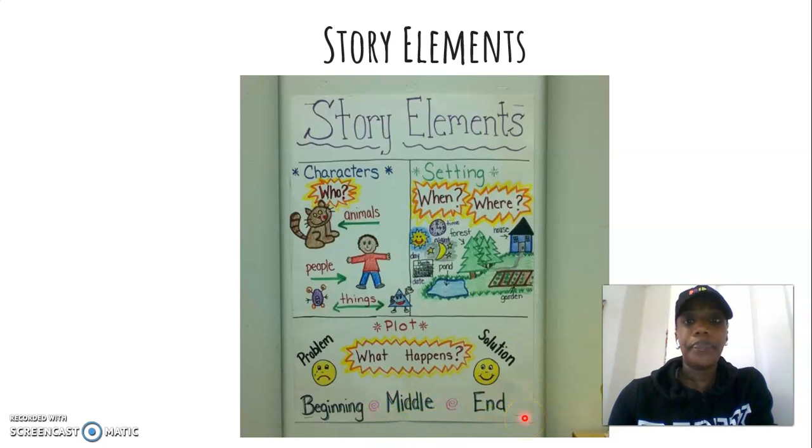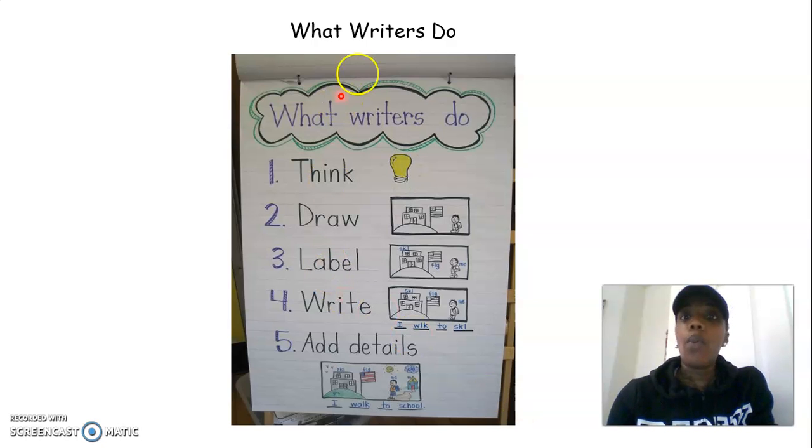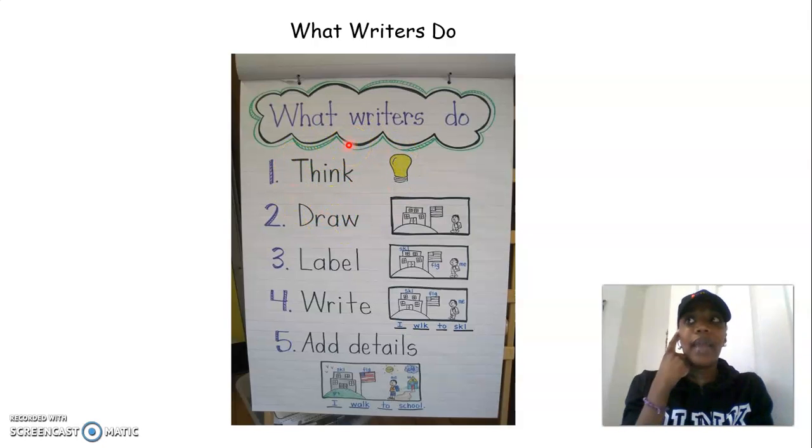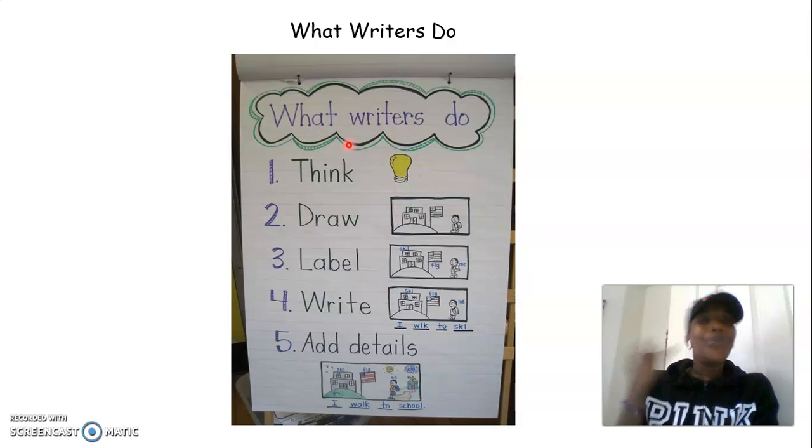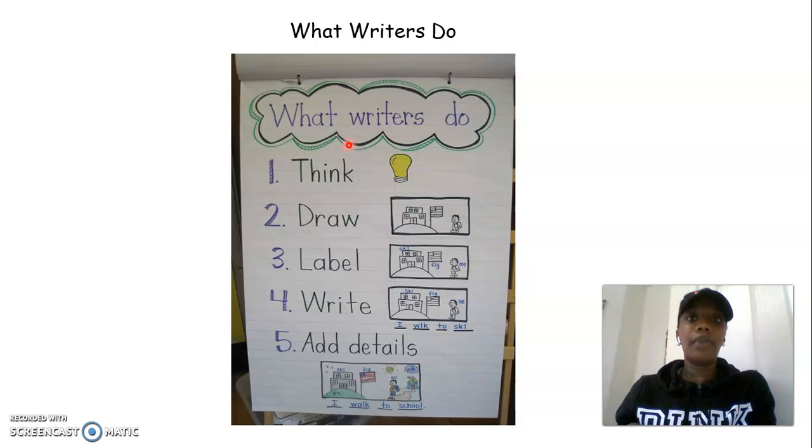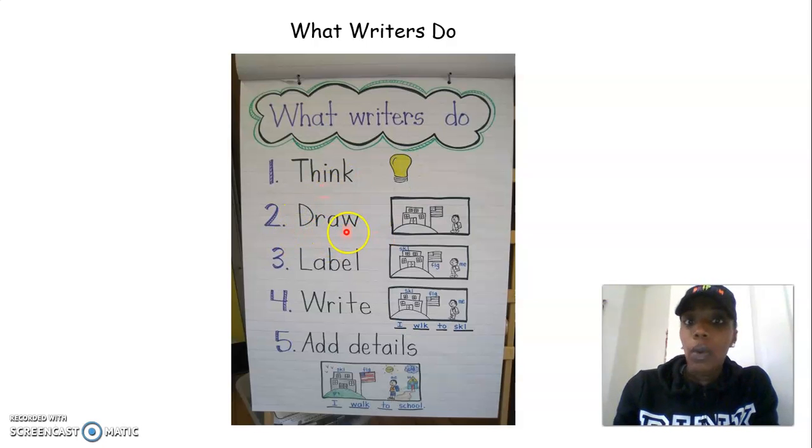That is always important. Now, what writers do, of course, we already know this from when we were doing our persuasive writing unit. We always think. We think as writers, right? We sit down, we're like, what do I want to write about? What happened in my life that makes me want to write about that right now? So we think about a lot of things that have taken place before our very own beautiful eyes. We draw out exactly what took place, right?